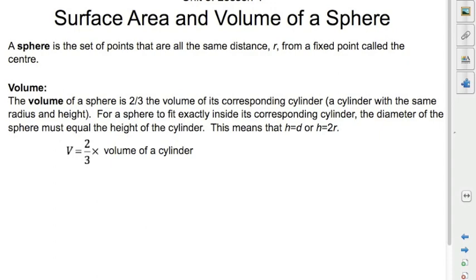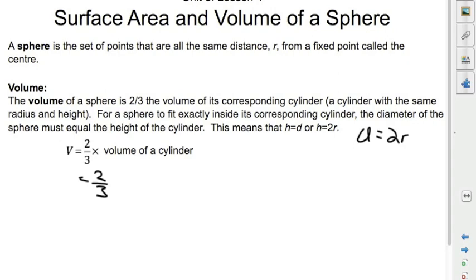So that's the long explanation of this equation. The volume of a sphere is actually 2/3 the volume of a cylinder. Imagine that cylinder wrapping your ball. Pretend this is a round object, and this is my diameter. What is the radius? Half of it. So we know the diameter is 2r.